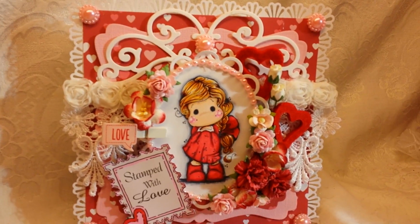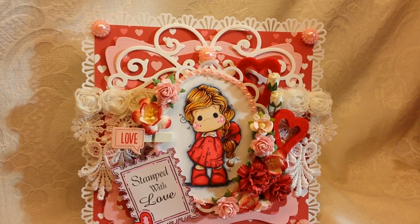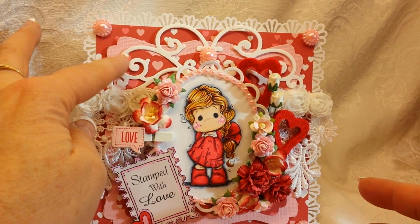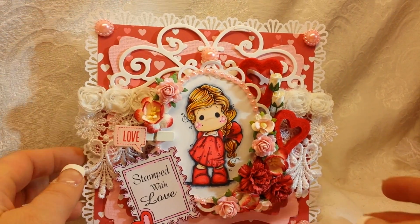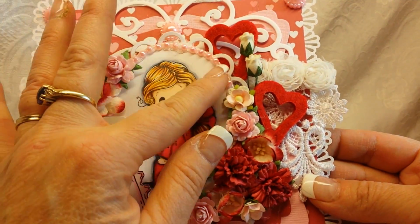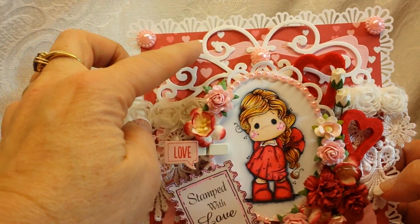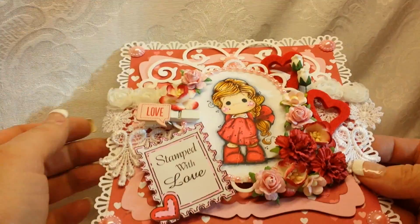I used some paper that I picked up at Michael's, so it's probably Recollections. And I did Martha Stewart border punch all the way around the edge. And then I have some layered shaped dies in the center. And then I colored up my little girl, and I used Spellbinder's die to cut her out. And then this was a die that I had in my stash.